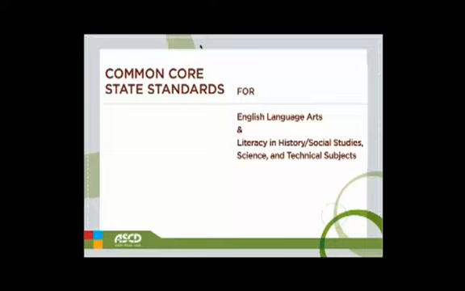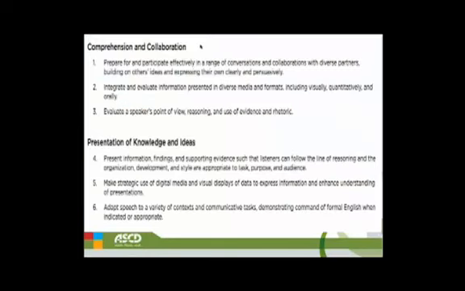Now, because of this push from Common Core standards, we have reading, writing, speaking, and listening. We now include the most predominant language arts because 75% of our communication time is speaking and listening. So I think that's a contribution. Let me show you, just for fun, the Common Core standards for speaking and listening.